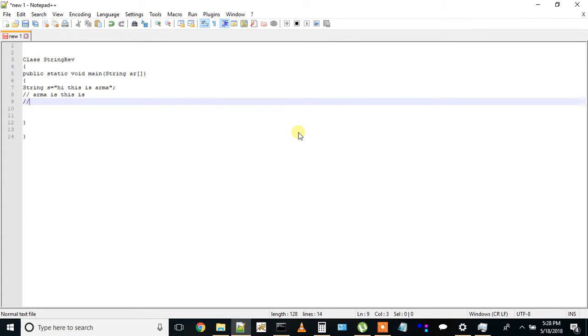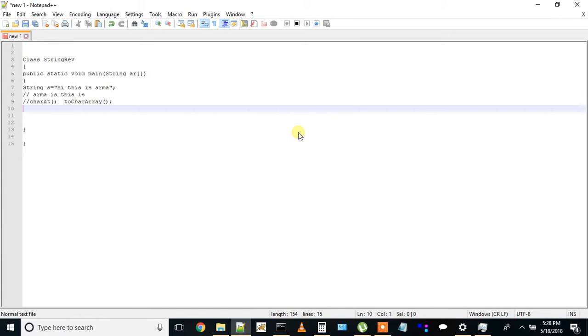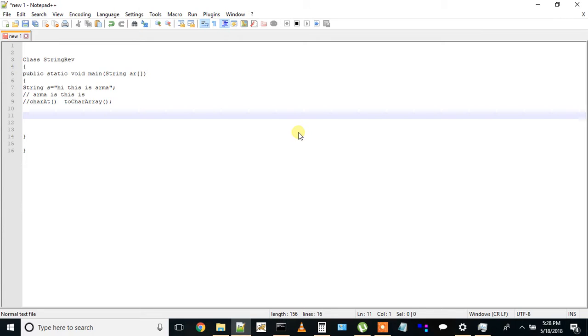Now I have two methods, one is the charAt method and one is the toCharArray method. In this video I will show you reversing the string using the toCharArray method.